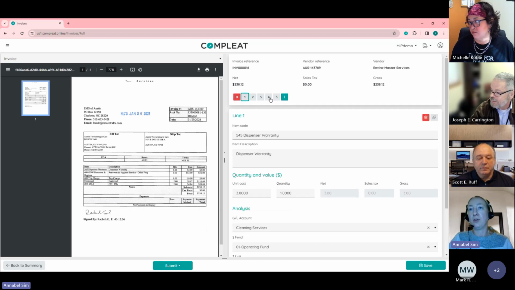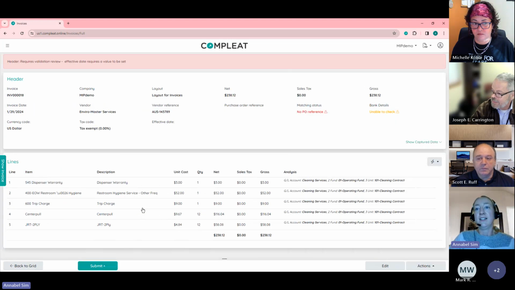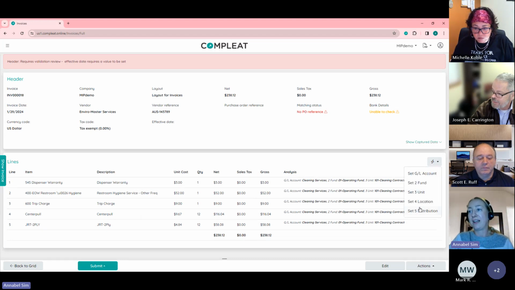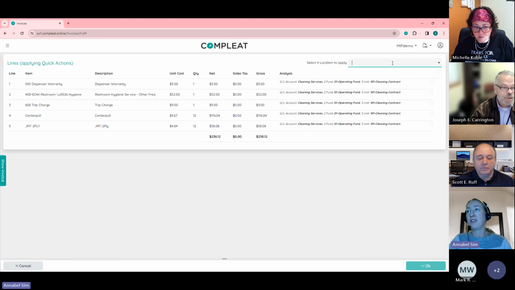You have a view of all of the different lines, so if you needed to delete or duplicate anything for any reason, it's easy to make decisions on the invoice if you need to make any changes. Then if I go back to the first screen, you'll see a quick actions button here. If you needed to select a particular segment, or search for something, such as a particular department, you could decide whether you want that across all lines or across particular lines.